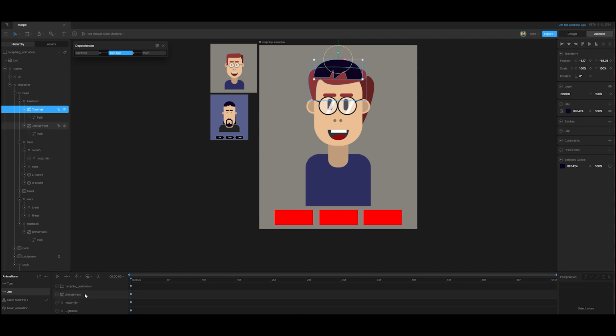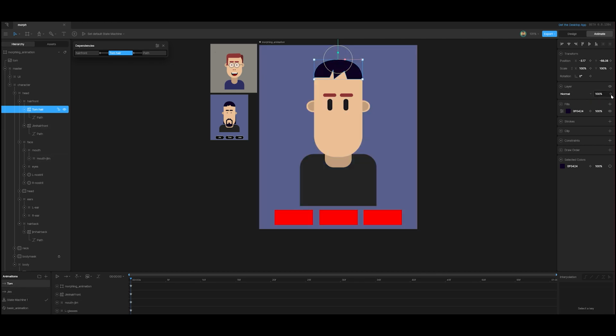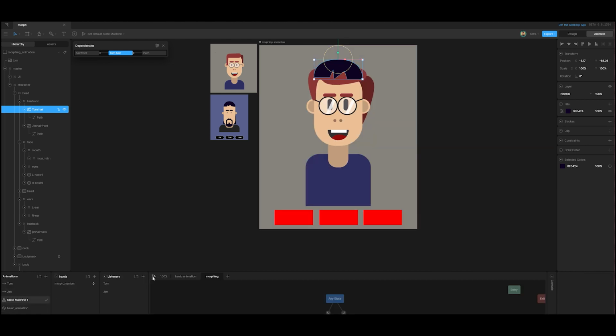Okay, let's try the layer trick where we animate the transparency. So make this one 0. When in doubt, use that trick. That's what I always do. Okay, let's see what this looks like. Okay, this looks better. When we add the bounce, it's actually going to make everything pop a bit more as well.